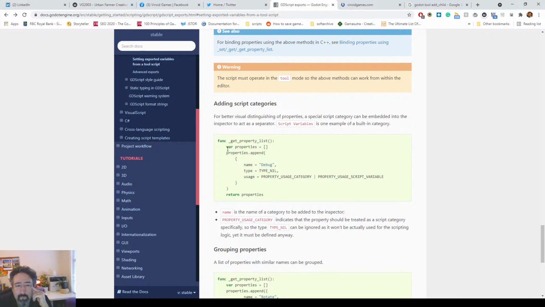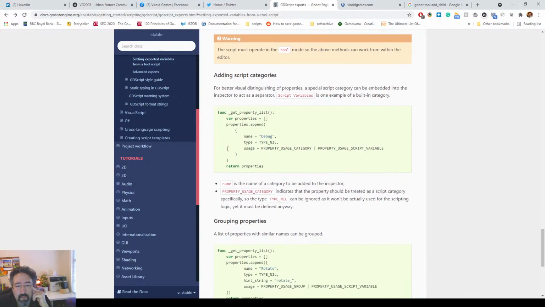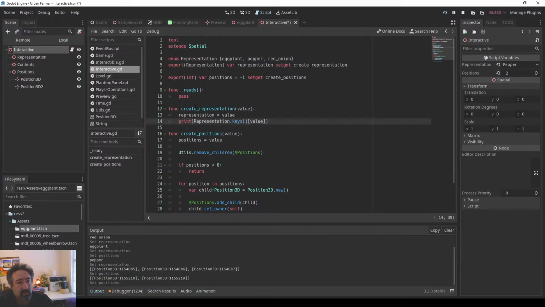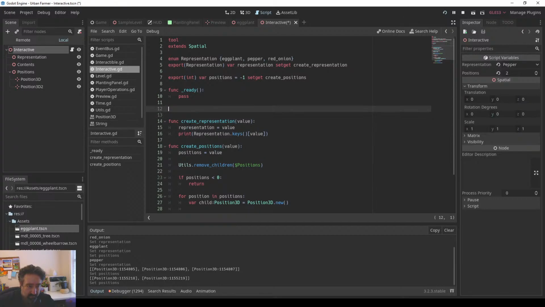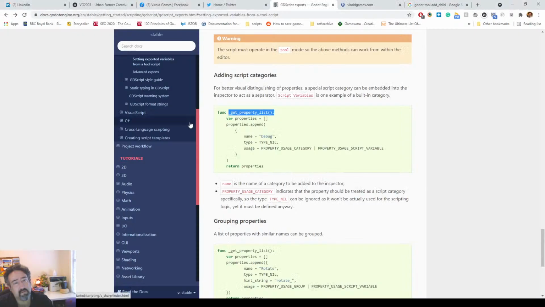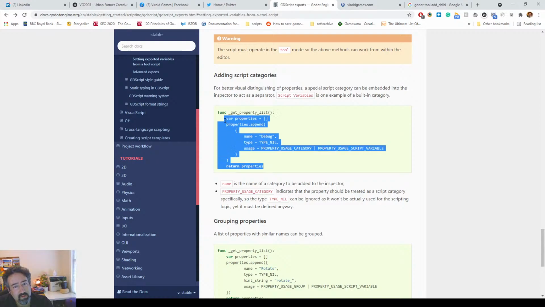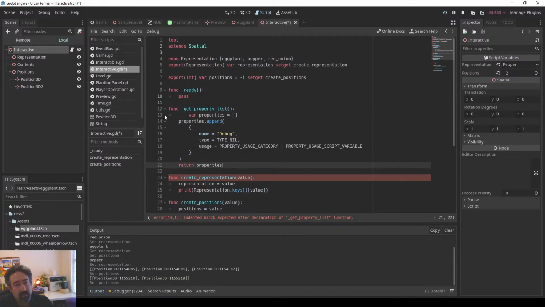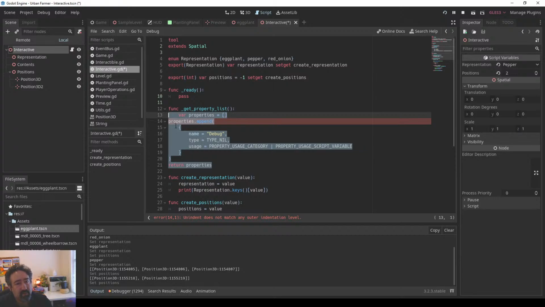Now, we actually extend this. Is this the example? It is always free to try. Func underscore get property list. Just put this stuff here and see how it goes. And of course, if you do it this way, nothing will work.